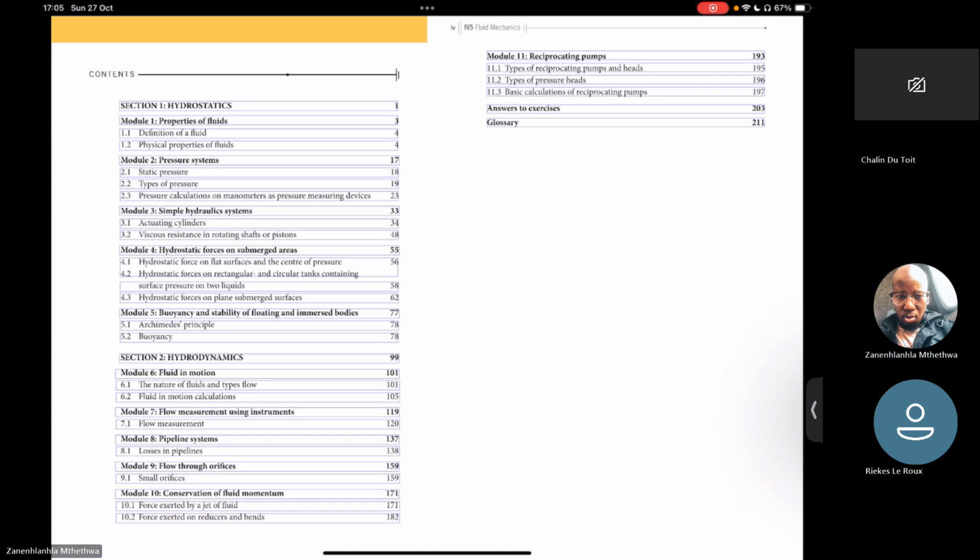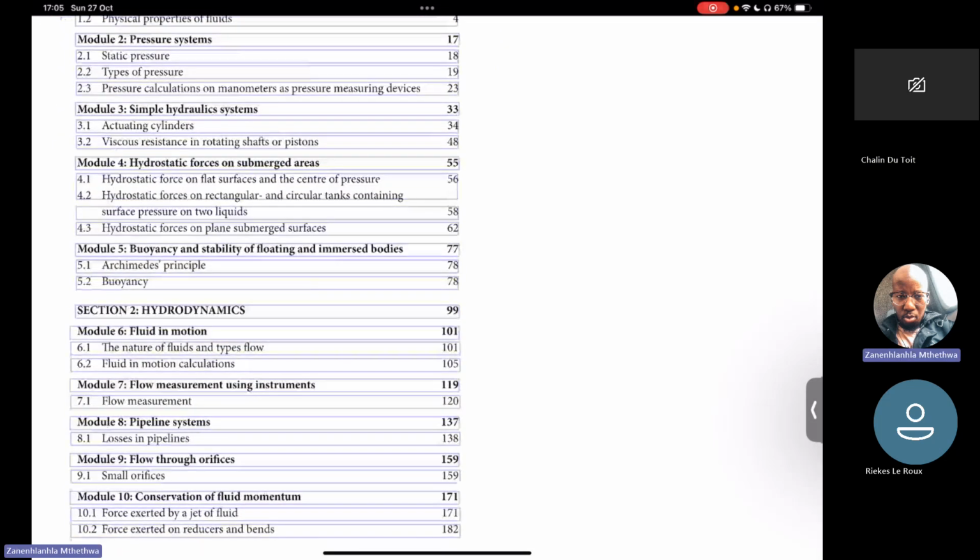I think module 7 and 9 are in the same module. Because instead of having flow through an orifice, I think you have measurement of flow. Yeah, we have measurement of flow, which is 7, and then flow through an orifice, that's module 9. So looking at the new syllabus, for the second assessment, we'll look at module 6, 8, and 9. Keep it for there.